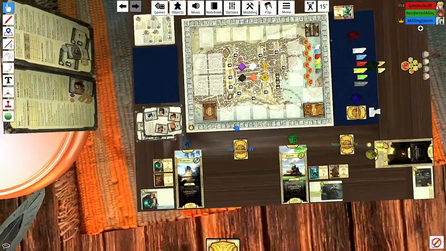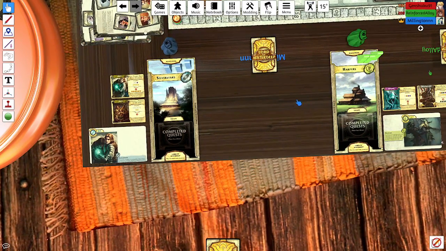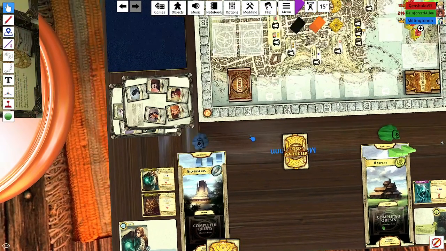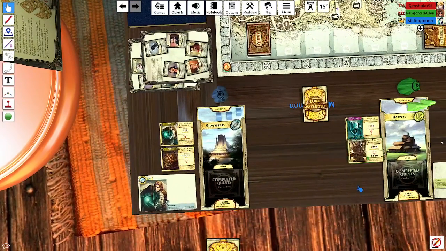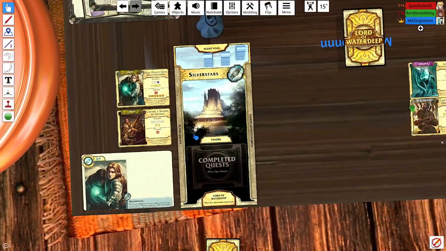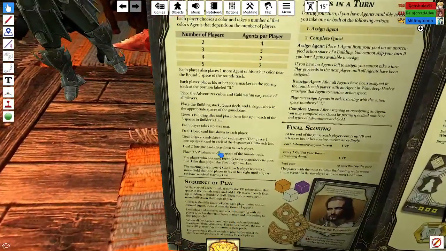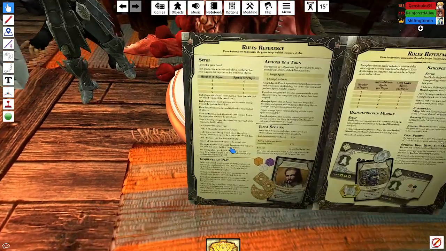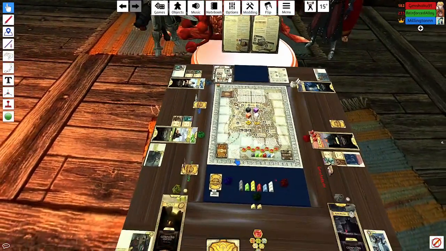Yes. Cool. So stick them over by active quests, or to the left of active quests. Ah, okay. So those are your starting quests. It's on the left of your player board thing. Okay, so that's quests. Deal two intrigue cards face down to each player. We'll see if that works.